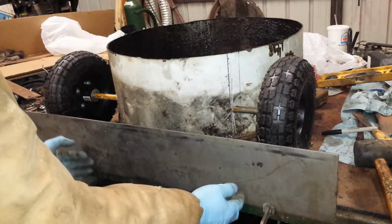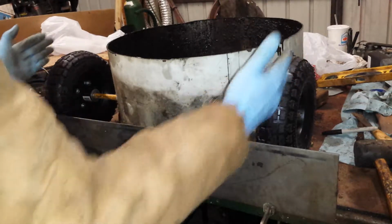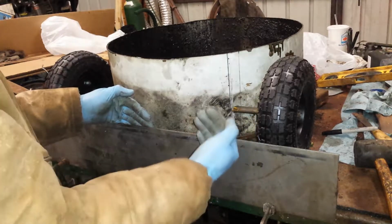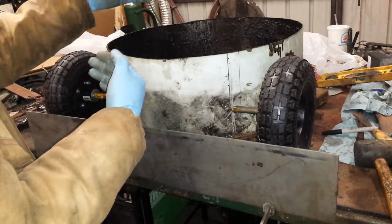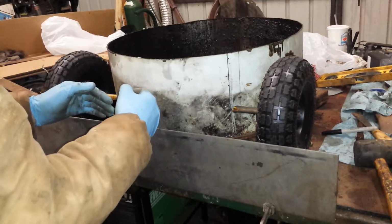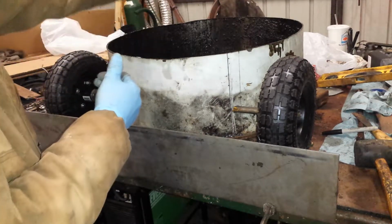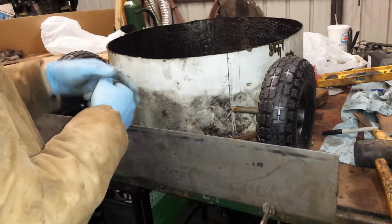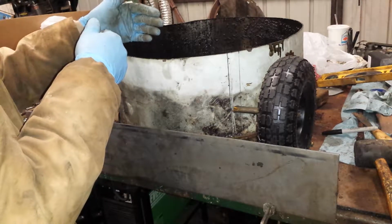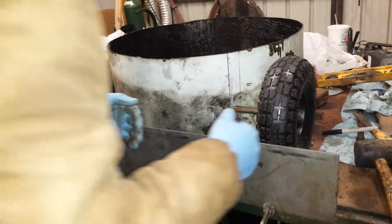So I had this flat stock on another project I'm working on. I borrowed and clamped it to bring the table up so I could have a line to go off of, and I just held the tires up to that because I wanted the tires to be about 2 inches past this. I was originally thinking about putting the tires kind of flush to be a small square, but the closer you put those axles together, especially with a handle that's going to go up 3.5 feet, I didn't want it to tip up easy if you pulled on it too hard. So I wanted the axles a little further apart to make it harder to flip over, but I didn't want them sticking too far behind it.